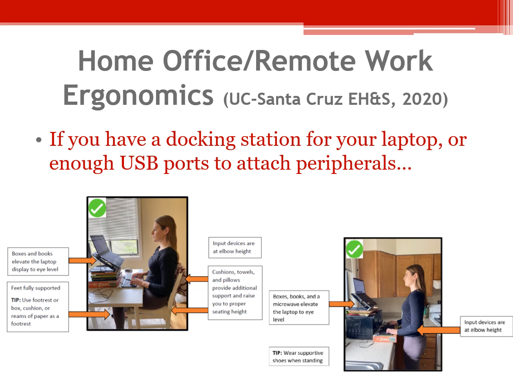On the right is a standing example where, again, it's the same idea. The monitor is put up to the proper height at eye level, whereas the keyboard, in this case a peripheral keyboard, is down at a place where when you're standing, your shoulders can be relaxed, your elbows are at more or less a 90-degree angle, your wrists are straight and comfortable, and this is why a peripheral keyboard is often such an important thing to have if you have a laptop. If you have any way of accommodating it via a docking station or giving up a precious USB port for a peripheral keyboard, it's very important to try to do this.